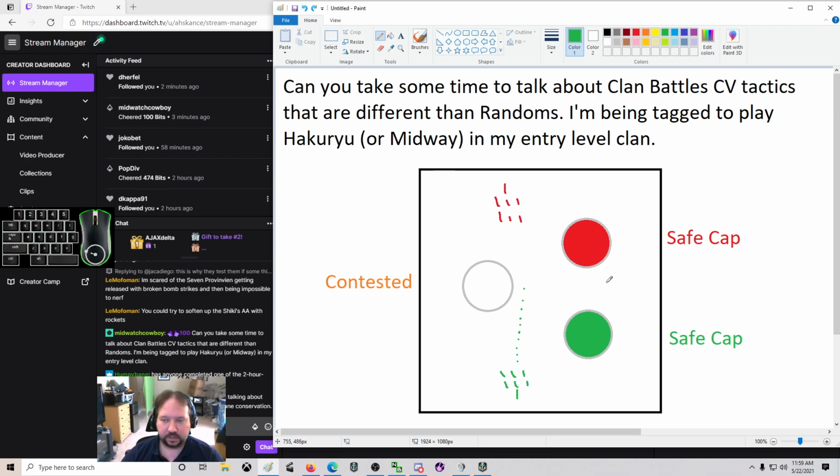But when it comes to ranked, when it comes to clan battles, points matter. In an entry-level clan, you're probably going to get a whole bunch of kills back and forth, big brawly fights and stuff. But you don't have to get a kill to win the battle. You have to hold the space to win a battle. So if you get your cap 5 seconds faster than they do, you can be positive 5 points. So theoretically, your CV is going to come over, get some spotting information, and then come over here and go for resets over and over, or at least once.